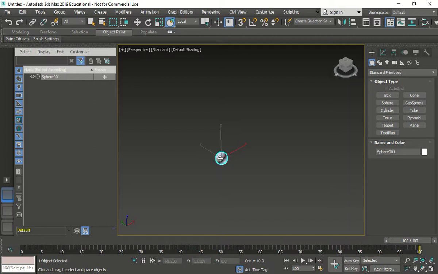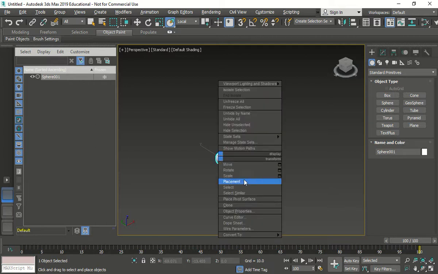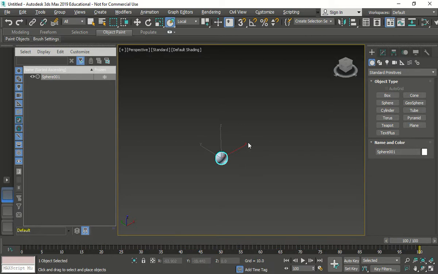Right click, placement, and then you should be able to do it again. What's wrong with this one? Click, placement, press Y, and then click. Wow, it's not really doing what I want it to do.